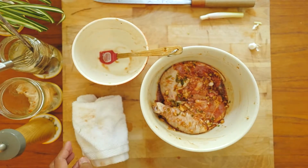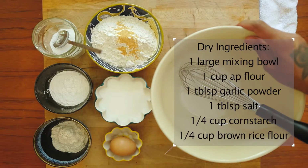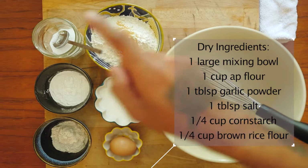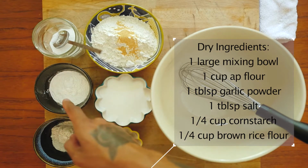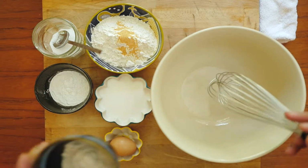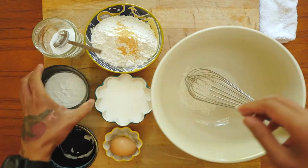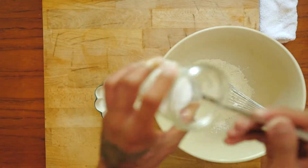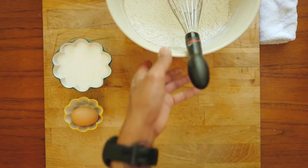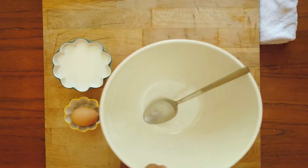All right, fast forwarding 6 to 24 hours later, we have a large mixing bowl, a whisk, 1 cup of flour, 1 tablespoon of garlic powder, 1 tablespoon of kosher salt, a quarter cup of cornstarch, a quarter cup of brown rice flour. So then next, we are going to combine all the dry ingredients. When combining dry ingredients, make sure you give it a good whisk all together so all the ingredients are nicely incorporated.